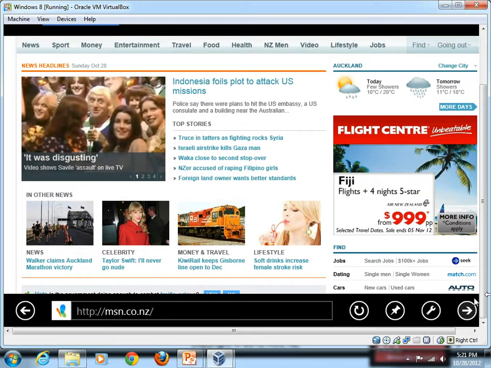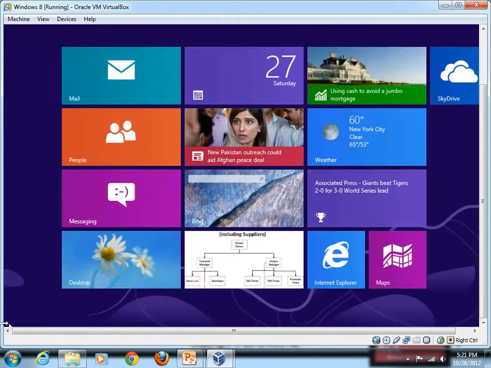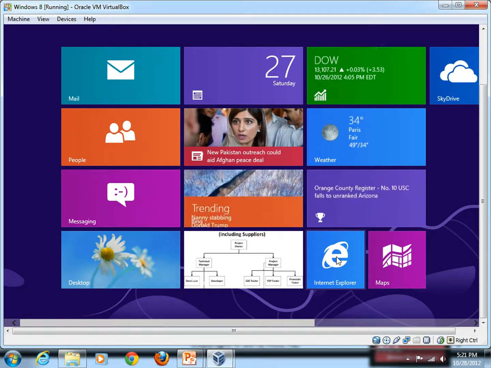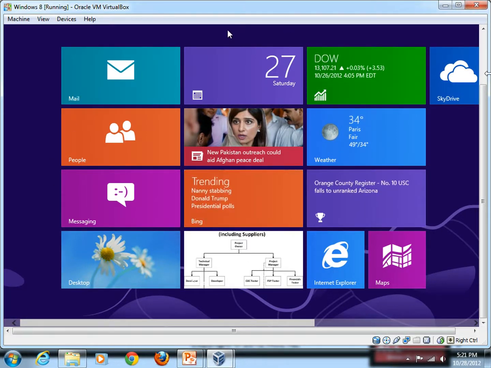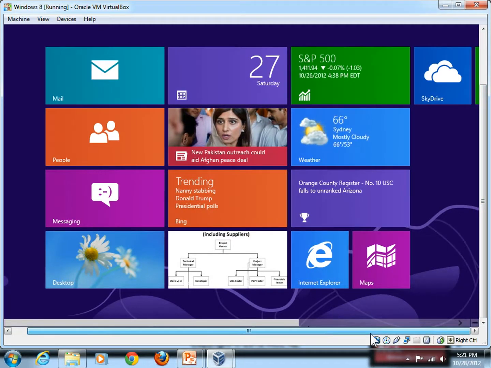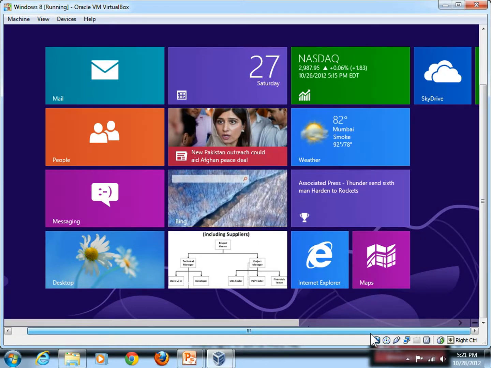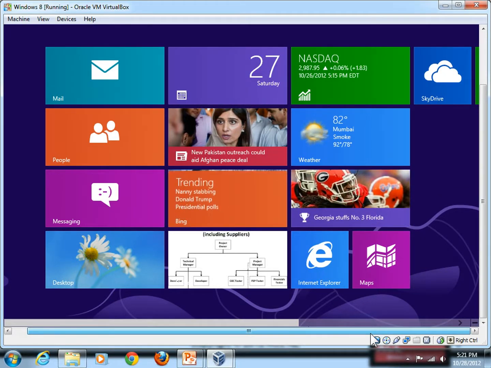Okay, so if I want to go back to my desktop or the splash screen, again in the bottom. Okay, that's one way of doing it. As you could see, click on that, I'm back. Okay, now the other thing apart from the Explorer that I've just shown you is the desktop. This is like a splash screen, or what I've read it is called is Metro Desktop. Okay, which is a very user friendly desktop.